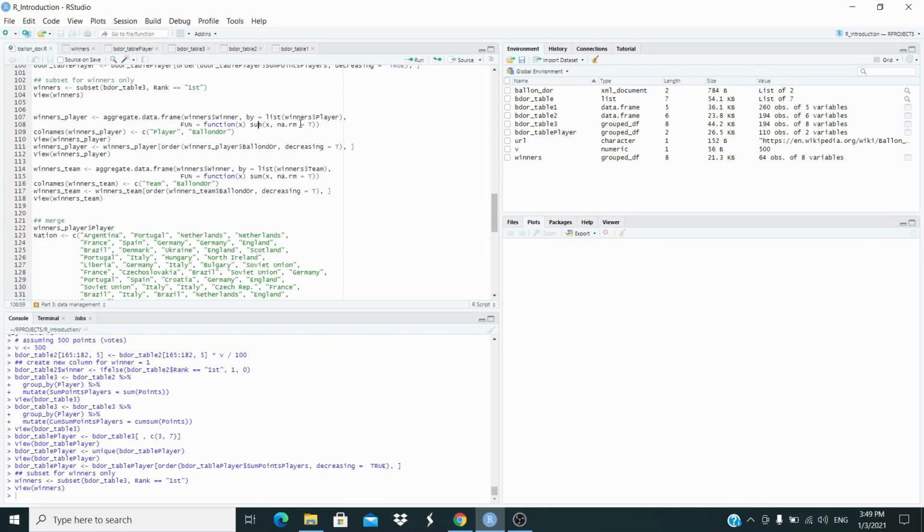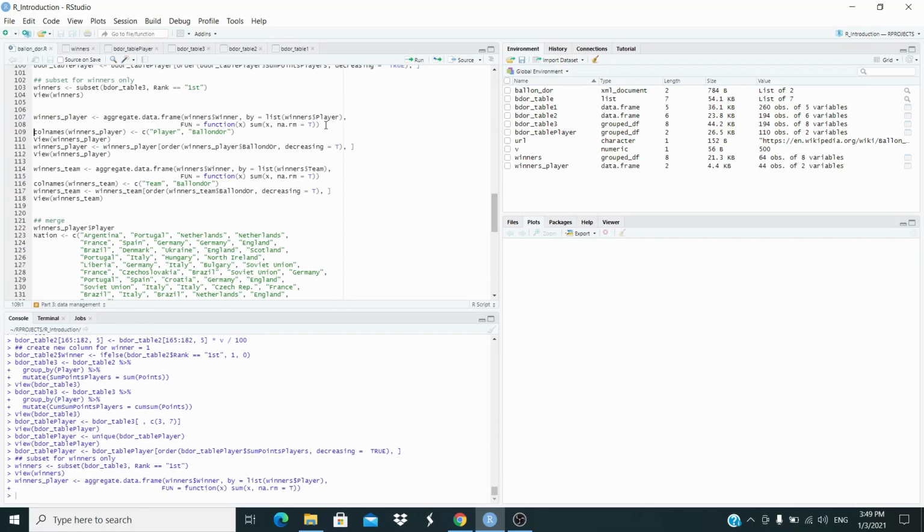So in this case, we don't have missing values, but as I say, this is the standard way I usually write this function. And x is referring to this column winner. So basically, we are summing the winner by player. And note here that player is in a list. So let's run.